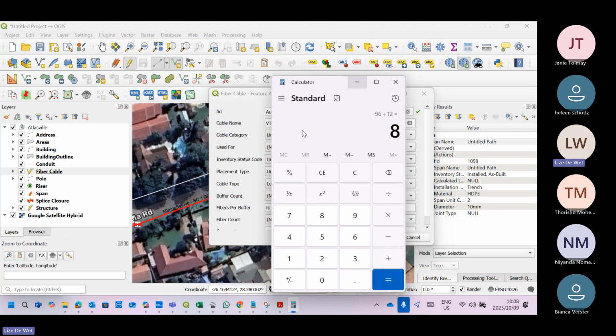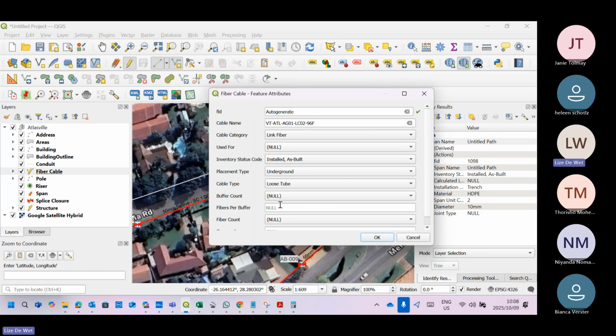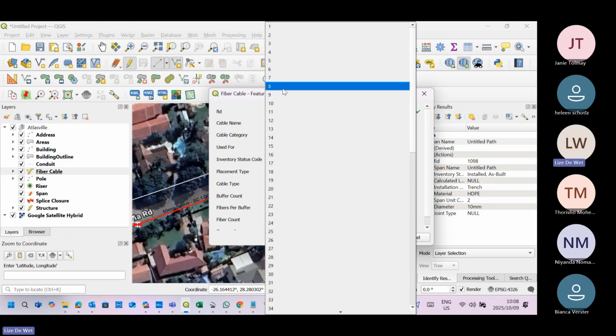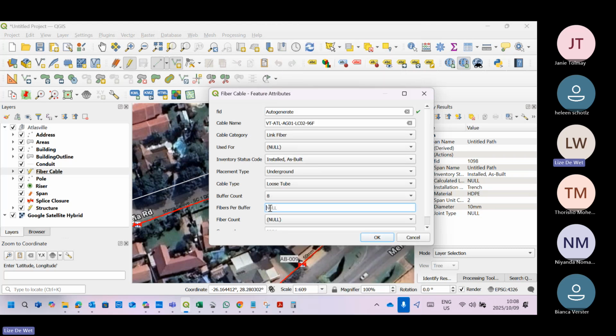Yeah, I was right. It's 8. So buffer count is going to be 8. Fiber to buffer is 12. And fiber count is then your 96.